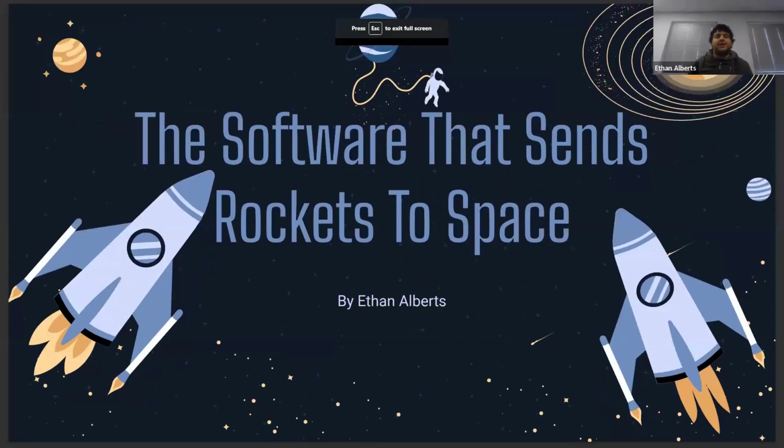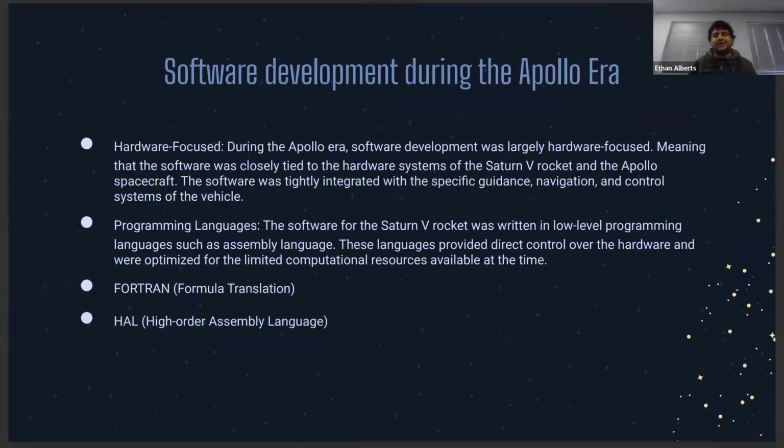Like Anami mentioned, I'm going to be talking about the software that sends rockets to space. This talk is mainly focused on the software development during the Apollo era, which was mainly hardware focused. Essentially that just means that the hardware was tightly coupled to the software. It was very much like fixed function hardware.